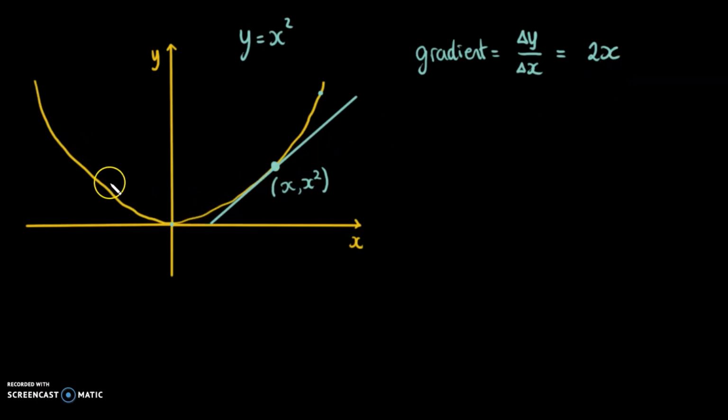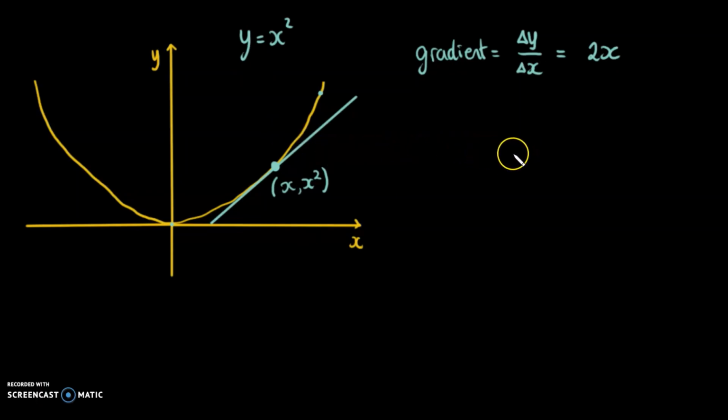So for any x value that corresponds to a y value on this curve, we can find the gradient of that point. So the gradient at x equals 0 is just going to be 0. 2 times 0 is 0. And let's check that. That seems about right to me. It's at the origin, so the tangent touching that point would have a gradient of 0 because it would be a flat line, and we know the gradient of a flat line is 0.